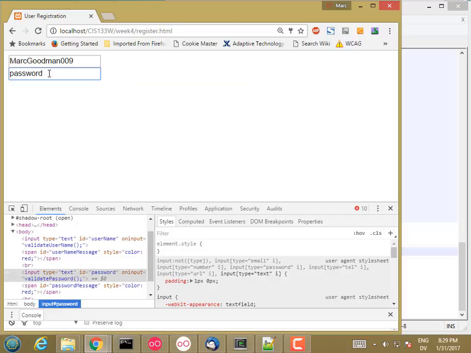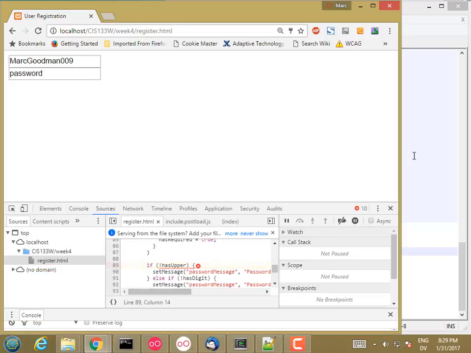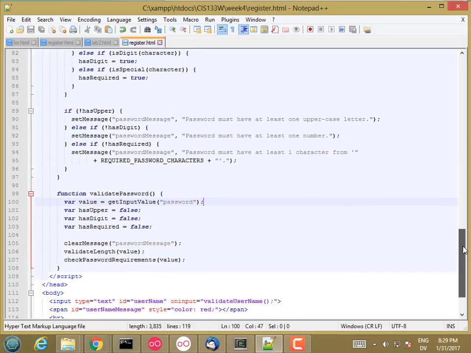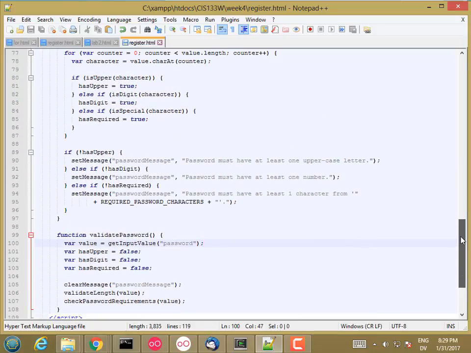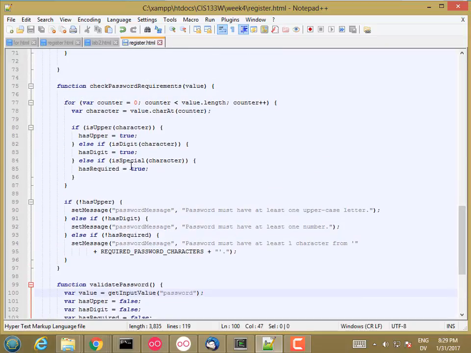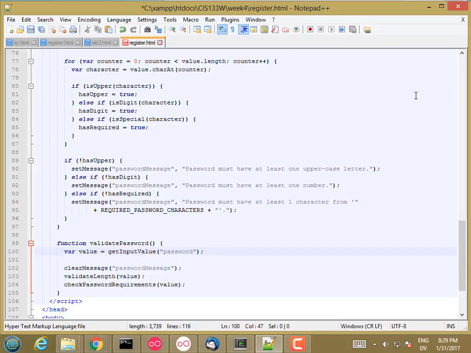Password is 8 characters. Oh, and I am getting an error message here, so let's fix that. Has upper is not defined, so it should be is upper. Oh, actually, I needed to move these local variable declarations into here.